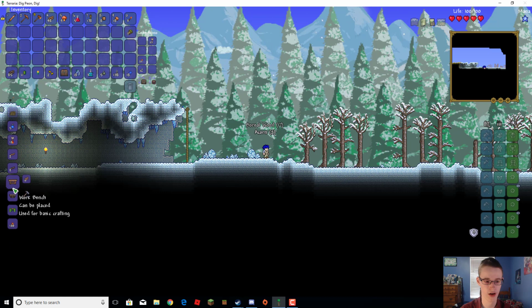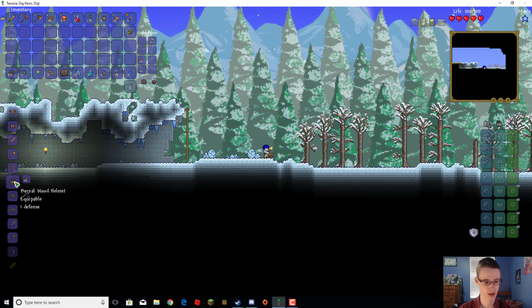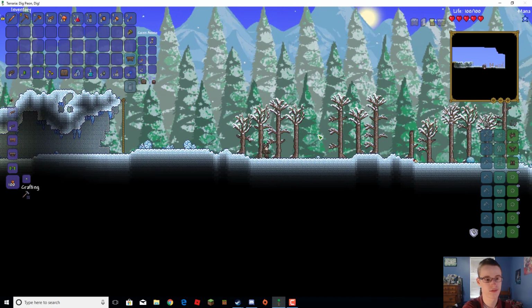Which I think I have enough for a full boreal set armor, so I'm gonna set this workbench down and make some armor. Boreal helmet, boreal chest, and boreal leg. Cool, I've got some decent armor to start with. Right click. There you go, I've got some basic armor. For defense, I can deal with it.